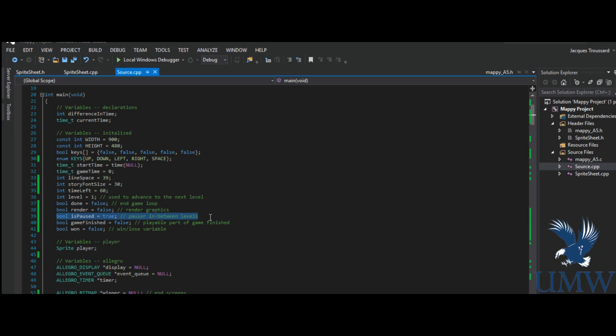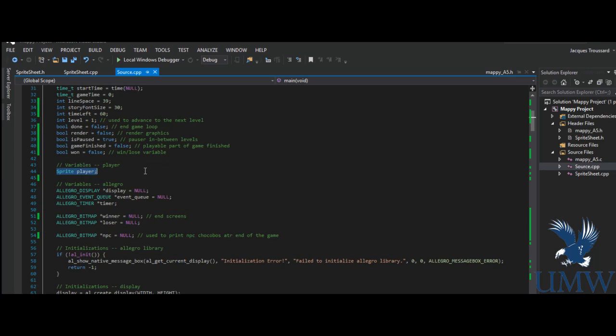This is for pausing in between the levels and presenting the player with a new card with new information, like a new prompt. This is for finishing the game, so it doesn't know whether you won or lost. I need to keep that separate for getting the winning and losing cards printed correctly, at the times that I wanted them to show up. And then this is just telling you whether you won or lost. So obviously the time is going to trigger this, or arriving on the right tile.